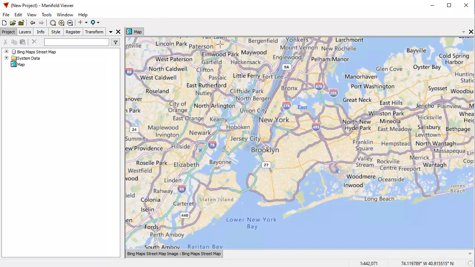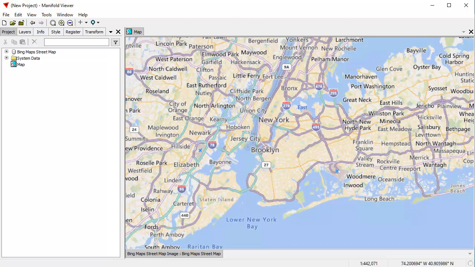We're looking at Manifold Viewer, which is a free download from Manifold. You can download it and run it forever. There's no need to register anything like that. And Viewer is Release 9. It's just a read-only version of Release 9. So everything that you can do in Release 9, you can do in Viewer, except that it's read-only.